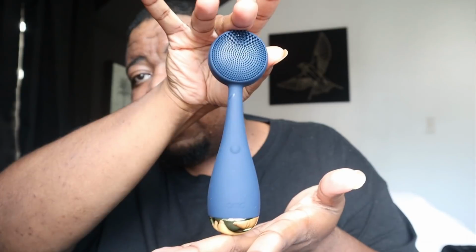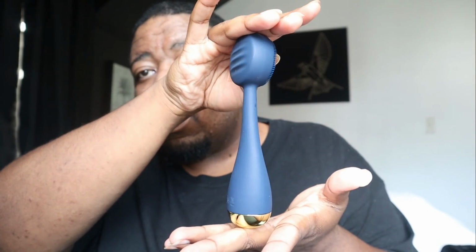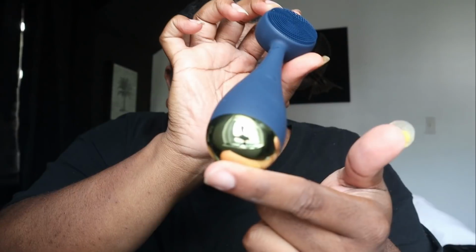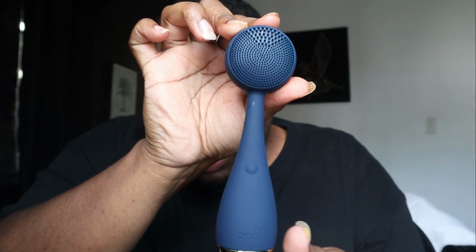So this is the PMD. Oh my God, the brushes are so soft. And as you guys can see by the detail, it has this really nice gold at the bottom. It's this beautiful blue color. It's a bunch of different colors. This side is what you would use to wash your face and slightly exfoliate. But the best thing about this is this side warms up and then it massages all of your serums, any essential oils or whatever you use on your face.